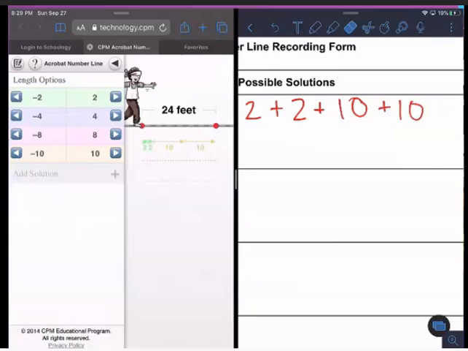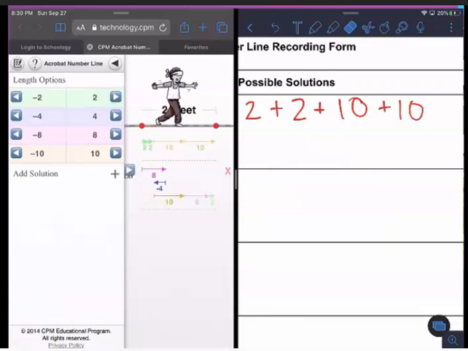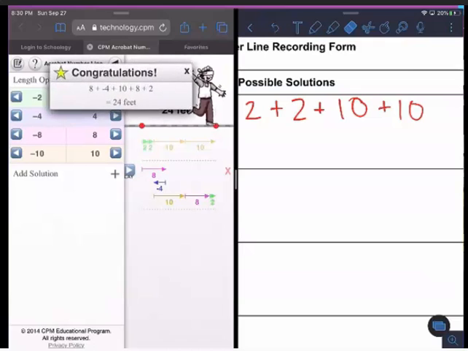I'm going to go +8, then I'm going to go backwards 4, then I'm going to go 10, and so if I go forward 8 and back 4, then I'd be on 4, then forward 10 would be 14, so if I go forward another 8, I'd be at 22, and then 2 more. Let's play it and see what happens. So I landed it again.